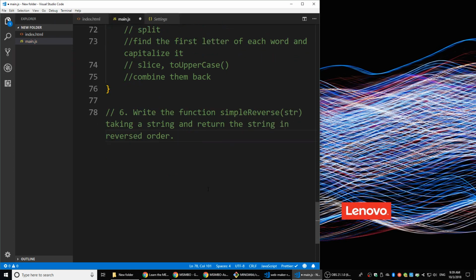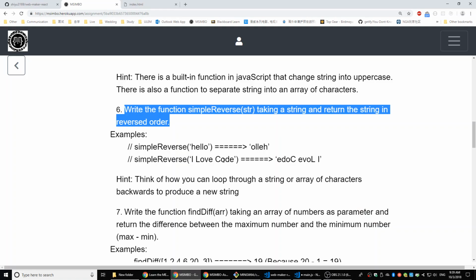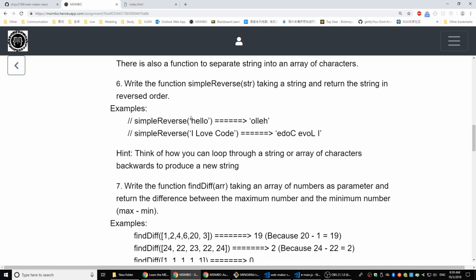Write the function simple reverse. Take the string and return it in reversed order. You can also find examples in the description. If I give you hello, it's going to reverse the order of the characters. If I give you I love code, it's going to reverse it.